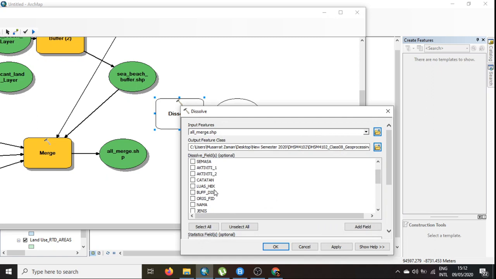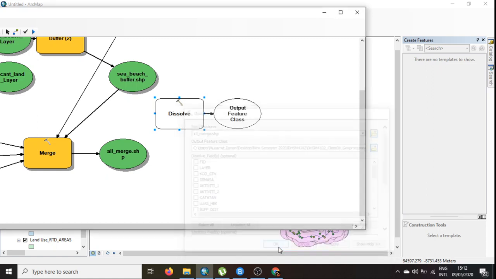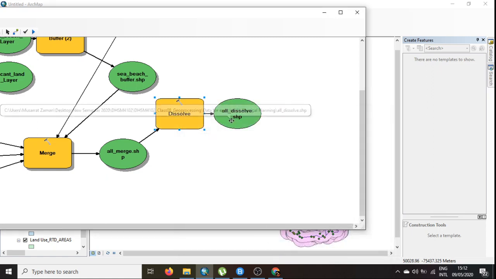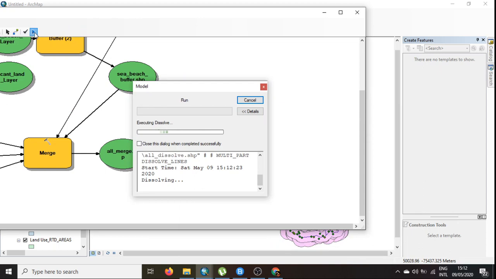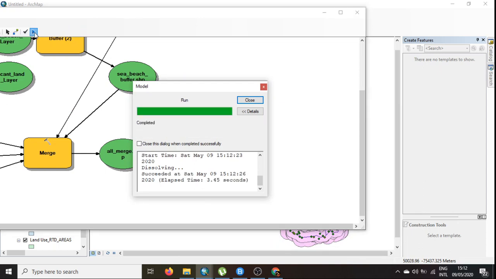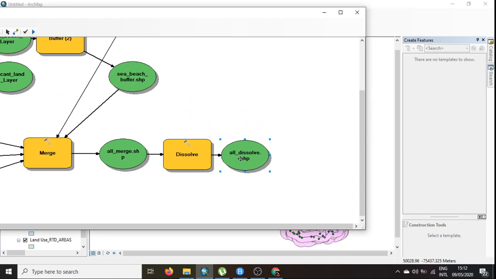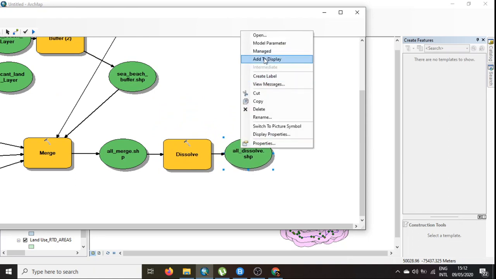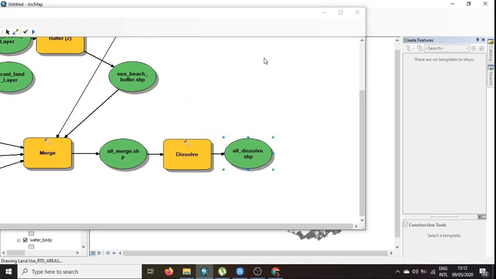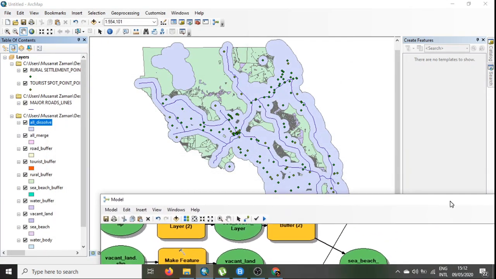You can dissolve on a field, but now I'm just skipping that part. This is not compulsory. So we are dissolving all together. See, this is dissolve. Let's add to the display and see what happens to the shapefile attribute table.